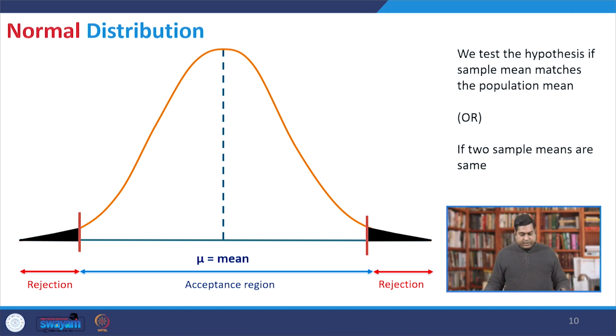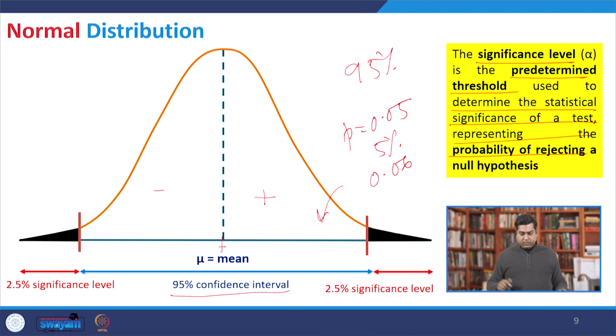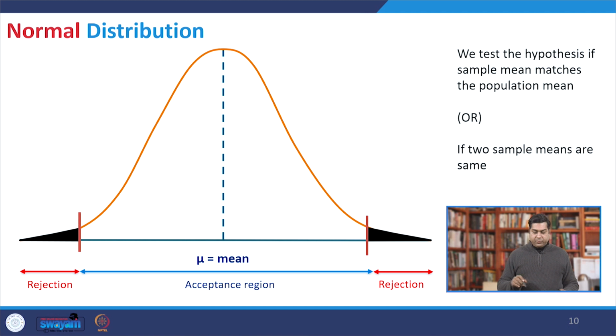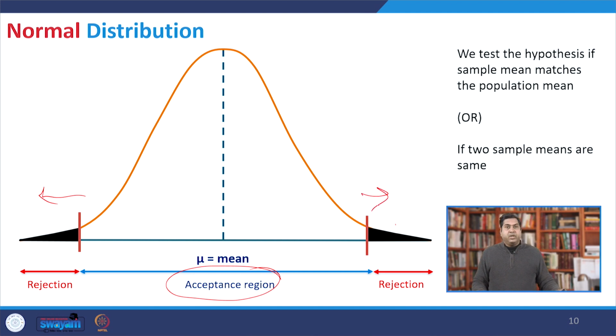Now, in this particular case, whenever you have this 5% and it is a two-tailed test, where we are testing both sides, we divide this value alpha by 2 on either side, right. So, that is why it is 2.5% on either side. Similarly, whenever your value is within the confidence interval, that is also referred to as the acceptance region for the value you get from the test statistics. But if it is beyond that, on this side or on the other side, it will be in the rejection zone.